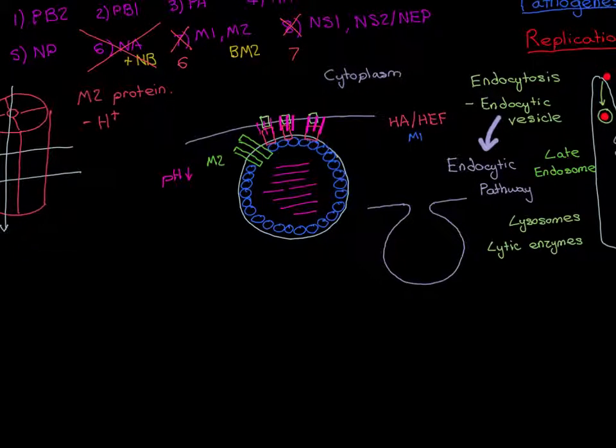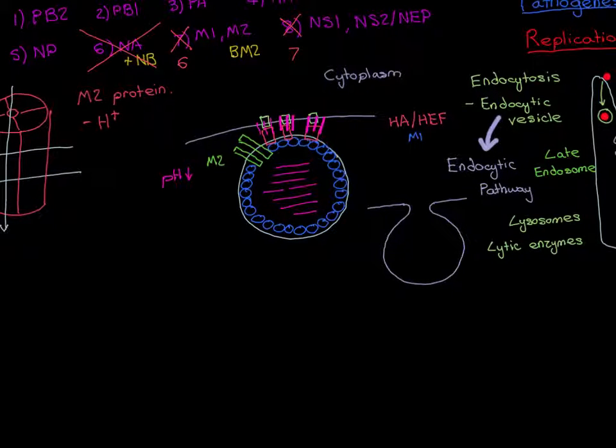Now, there's a problem still here, because of course what we want is these ribonuclear proteins to escape into the cytoplasm. So this looks excellent. We've opened up a nice little channel through which potentially the ribonuclear proteins can escape from the inside of the virus into the cytoplasm up here. There's still a problem though. The M1 coat is all over the place, blocking these things from getting out at the moment. And this is where the M2 ion channel comes in.